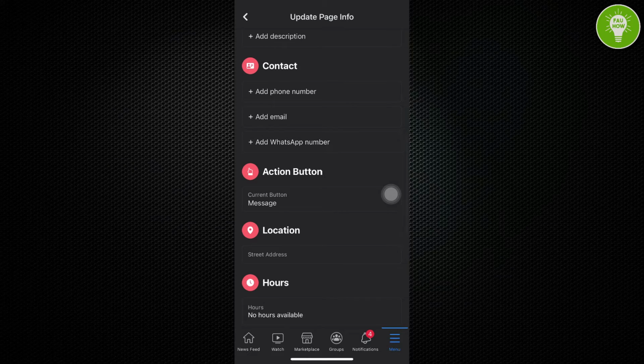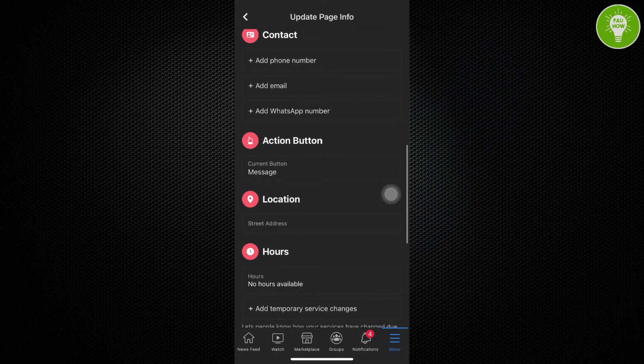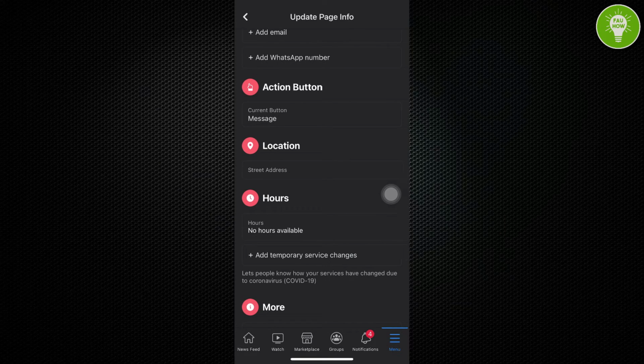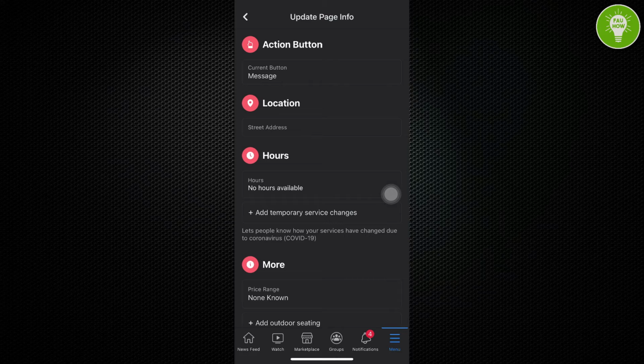You can also change the action button. The current button I have selected is message. You can change this here. And then you can also give the location of your business, your store, your office or another. And also you can add opening hours for your store, your business or another.